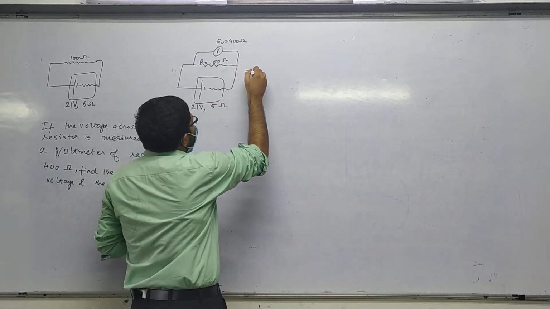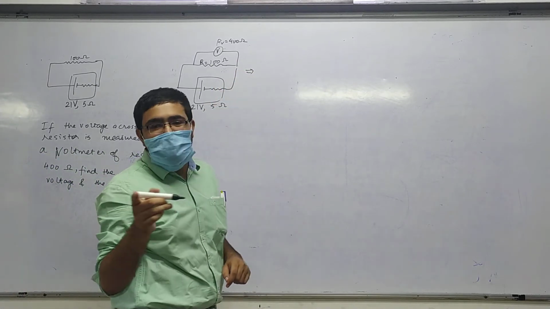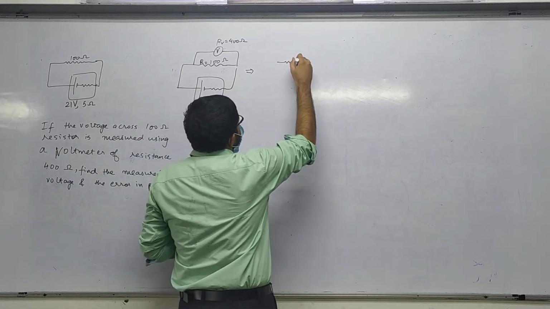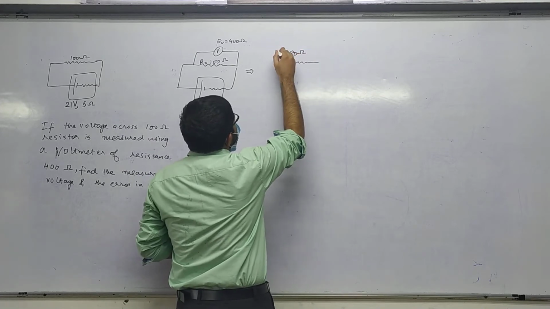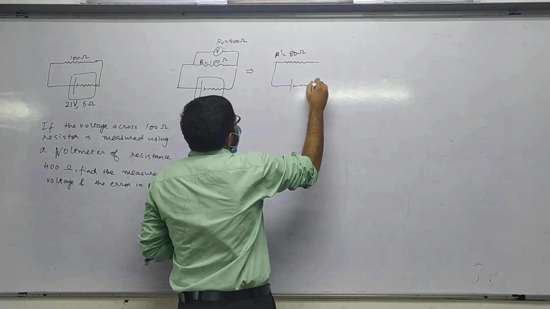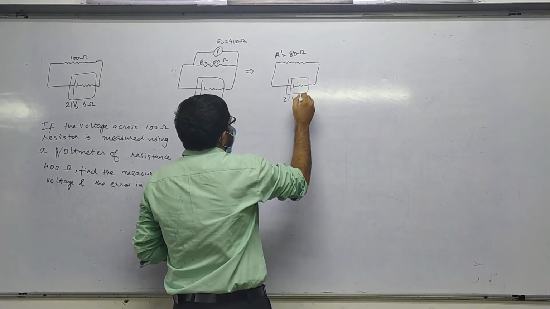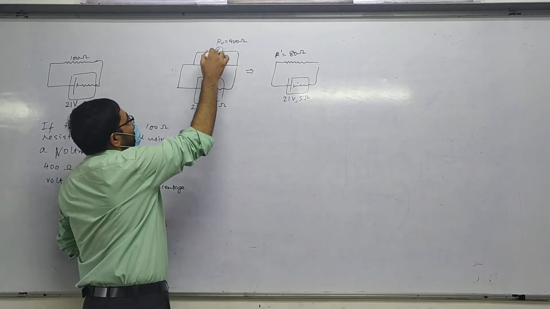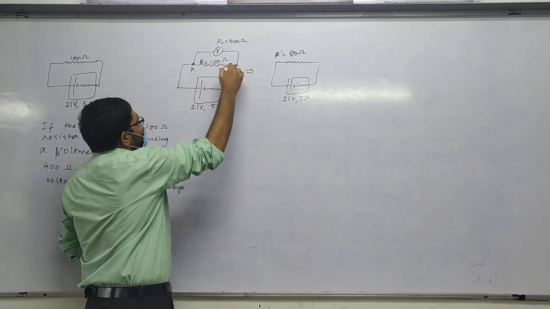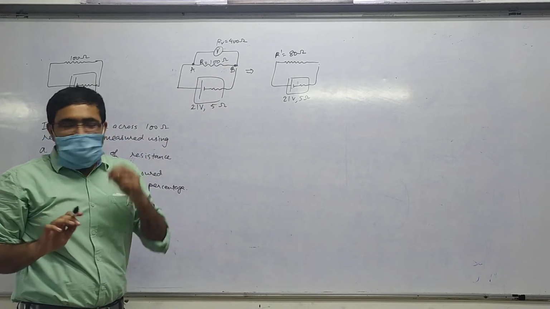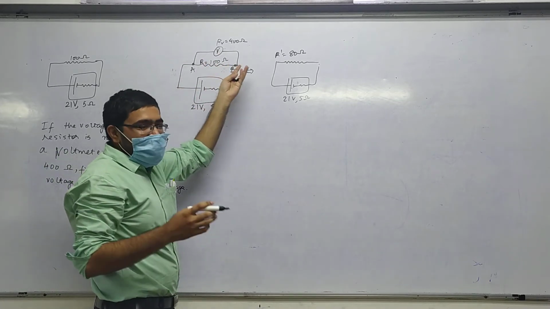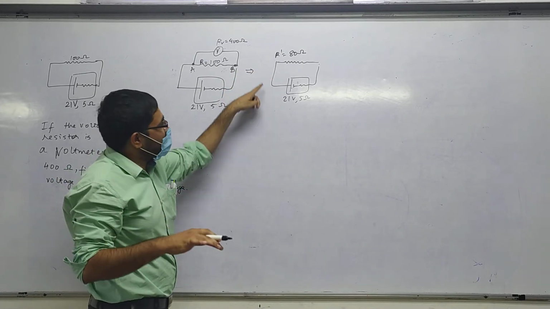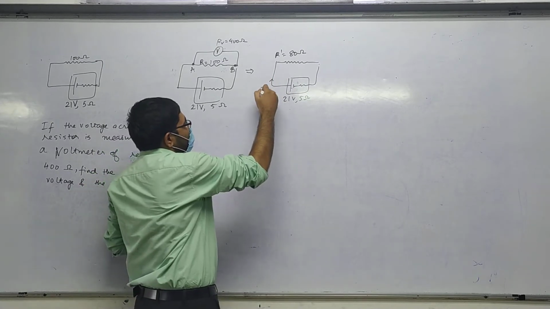First we will have to find the equivalent of everything. So 100 and 400 in parallel gives 80. Right. So how much will be the reading of this voltmeter? Look here, the reading of this voltmeter simply means the voltage between point A and B. So if you want to find the voltage here, we can do it by finding the current, like we did in earlier sums. Do you remember that? So find the current here. How much will be the current?